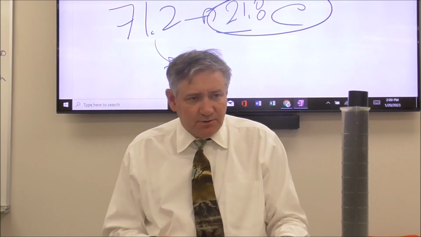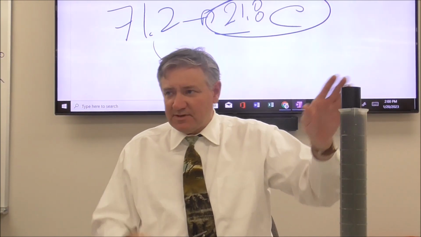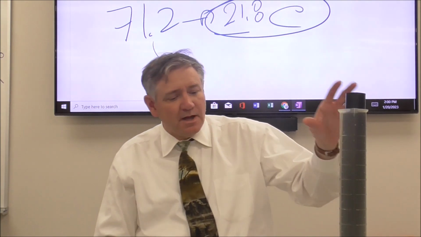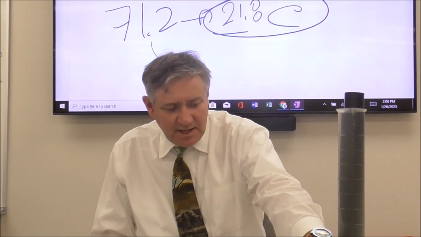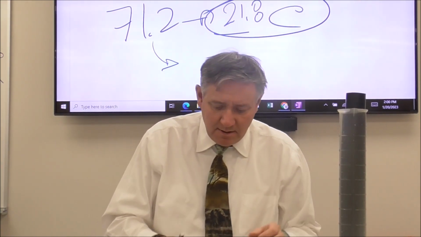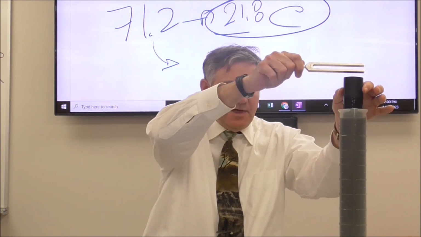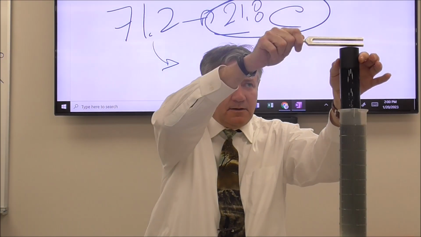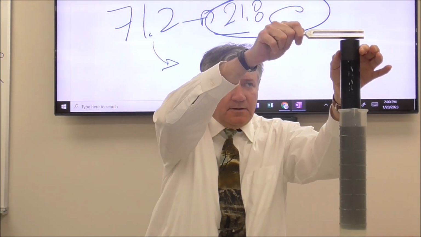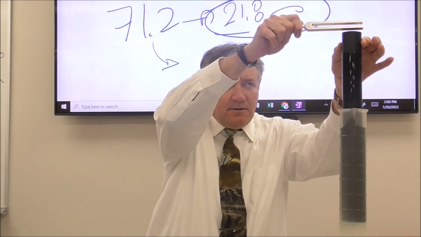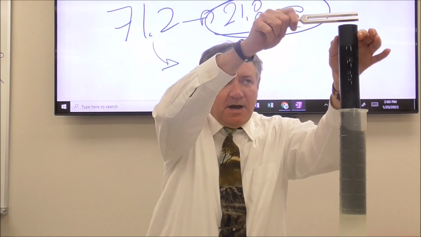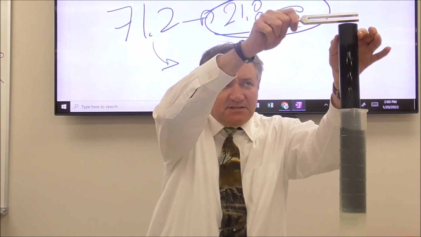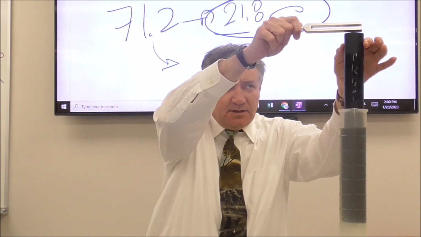So what you're gonna do is go around and break up into groups. You're going to take that tuning fork, give it a wrap, and lift that up. Okay, you hit that point. Now what you might do is kind of go up and down past that until you get that point.